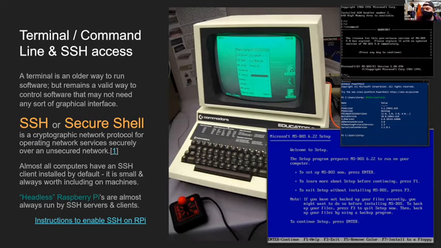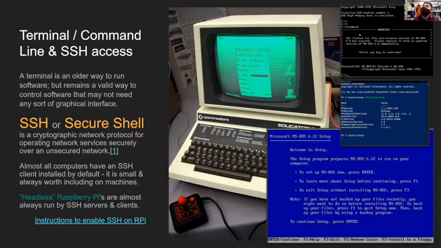You might remember a Commodore 64. I had one as a kid. I don't know why anyone gave it to me. It was plopped down. There was some helicopter game I enjoyed. But at that point, and even earlier, with the computers before that, you would mostly communicate with them through a terminal, where you put in terminal commands. They might do some calculations and spit things back at you. The very first applications of computers were all done this way.